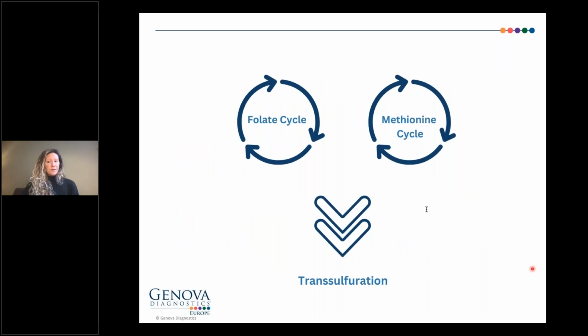So to keep these processes functioning optimally, there is a necessary balance between many different biochemical pathways. And what is termed the methylation cycle involves an interplay between folate metabolism, methionine metabolism, and homocysteine transsulfuration. And the body continuously adapts these interconnected pathways in order to maintain homeostasis. However, key amino acid deficiencies, a lack of vitamin and mineral cofactors, genetic enzymatic predispositions, and a wide array of oxidative stressors can impact multiple enzymes, leading to a disruption in a patient's overall methylation status.